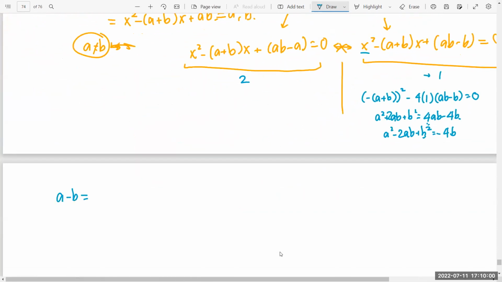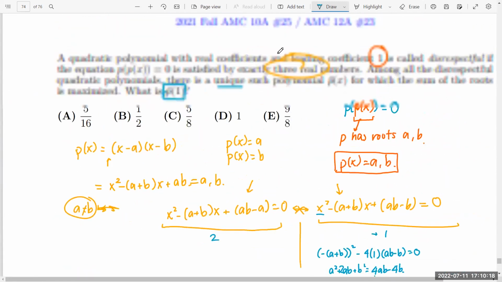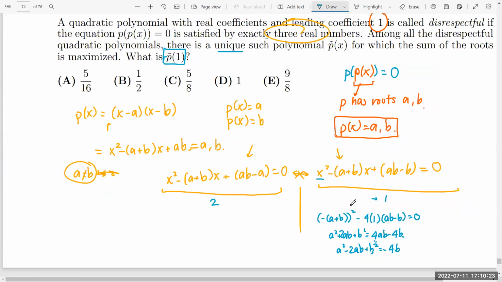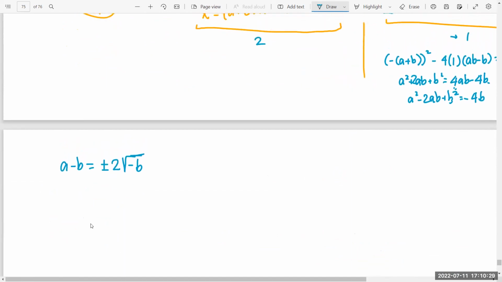a minus b equals plus or minus 2 root b all times i, or sorry, 2 root negative b. Better to write it like this. And we know that a and b, of course, are our roots. So if we see this, and we know that these roots are, in fact, there's one root here, then this must be true. And now we just see that we have an equation as a equals b plus or minus 2 root negative b. And we would be done here if we just knew which one it was, plus or minus.